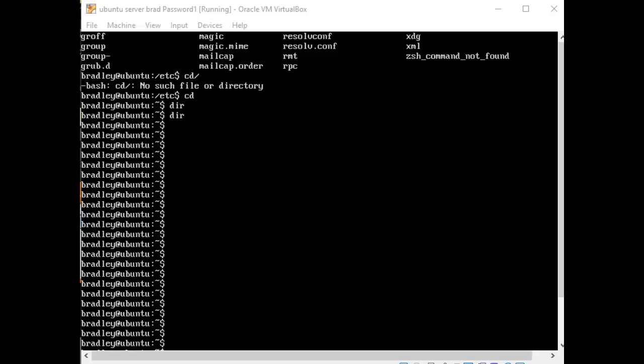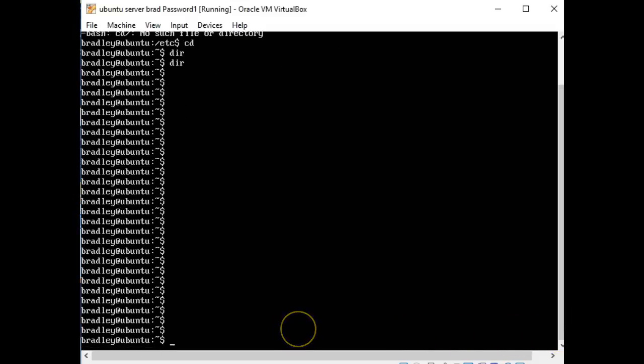All right, so as I mentioned earlier in some of the discussion and in some comments, you can actually do this inside of either the server version, or you can do it inside of the desktop version using the terminal window. So a couple of commands you need to be really aware of. The dir does a directory of the particular folder that you're in. In this case, I do a dir and it comes up blank. There's nothing in my home folder.